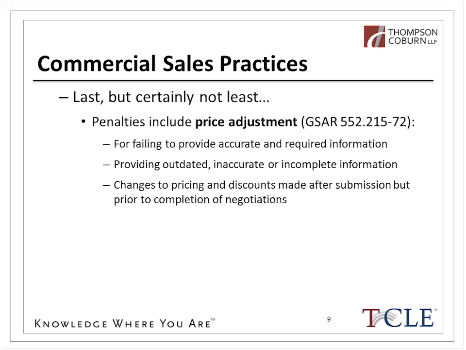In addition to the penalties that I just mentioned, it could include a price adjustment, and the price adjustment provision under the GSAR is at 552.215-72. Those penalties can arise for failing to provide accurate and required information, if the information is outdated or not complete in any manner, and if changes to pricing on your discounts or concessions have been made after submission, but prior to the completion of negotiations or after contract award, you do have an obligation to update your CSP.